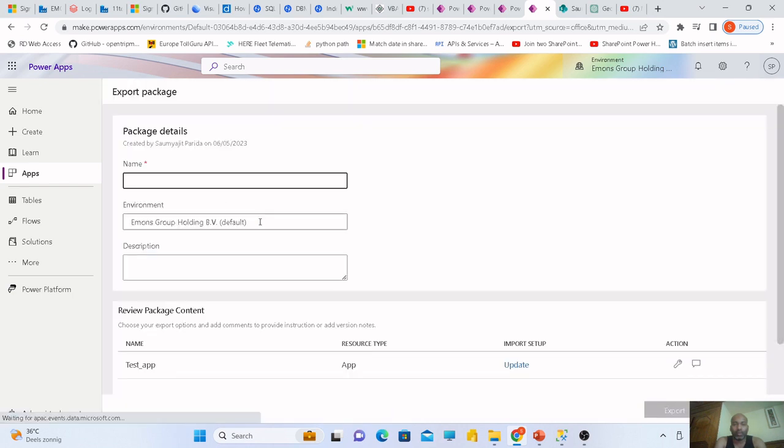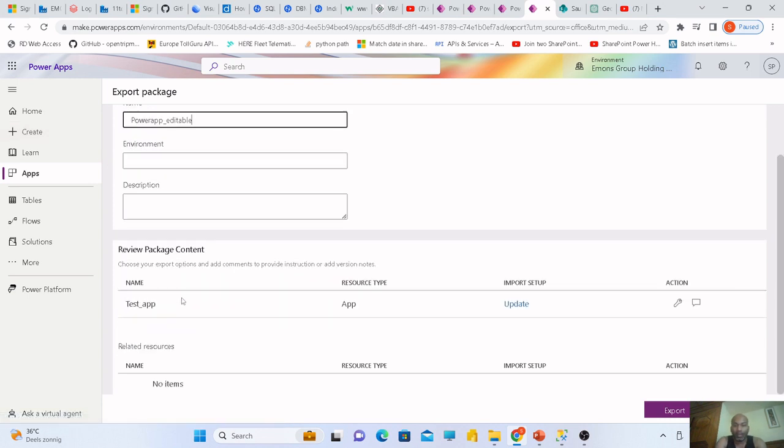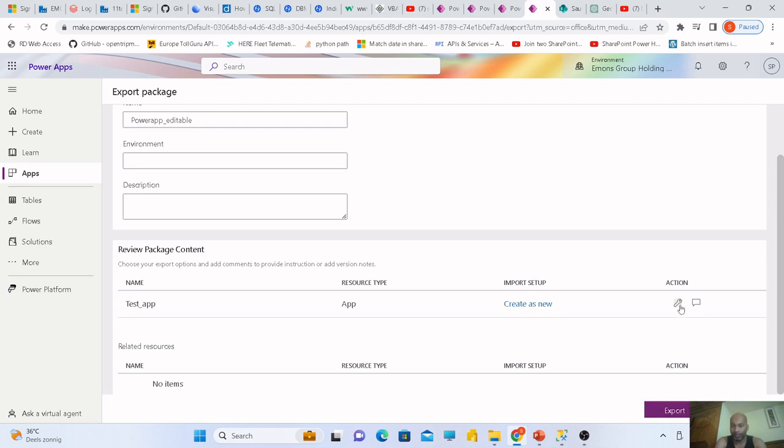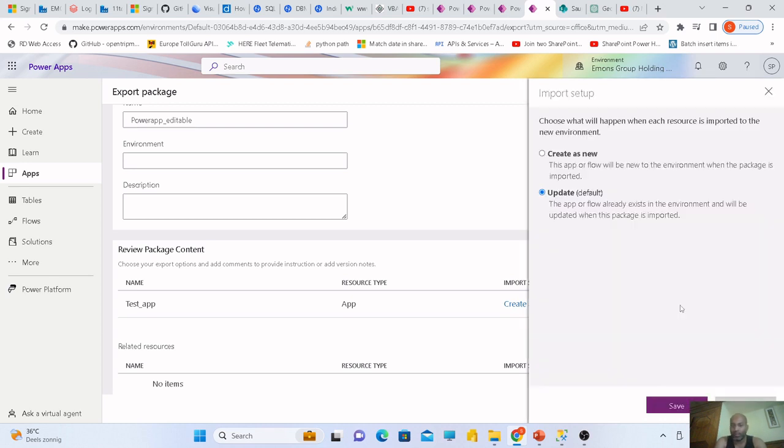By exporting the package, I make some minor changes there. For example, I will name it Power App editable. In the new Azure Active Directory there will not be an existing app, so I want to create it as new, because it will be a new app in that Active Directory.